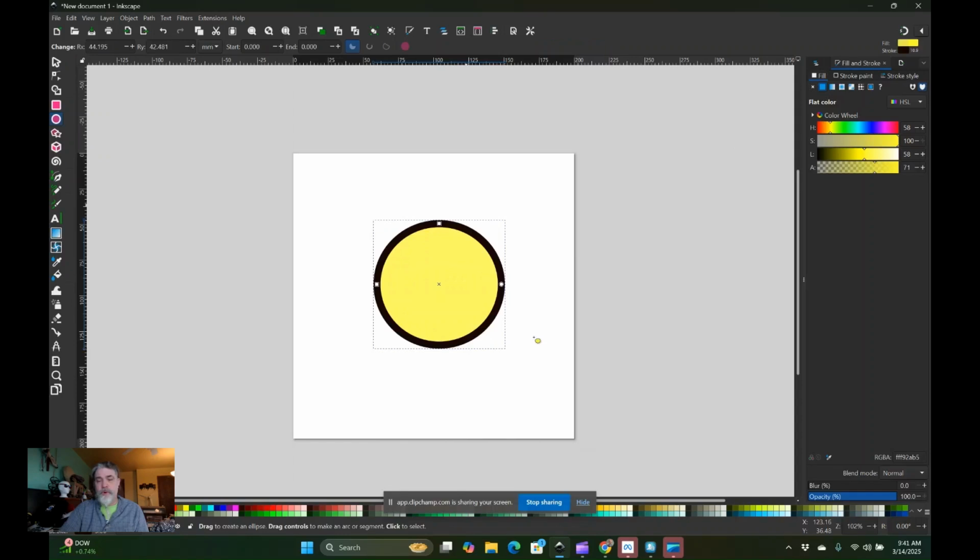Now I think I'm going to leave these values the same, the dark outline and the fill. Just for reference, if you want to change those things, the fill and stroke style can all be changed here. So I can go to stroke style and maybe make this thinner. I can go to the stroke paint and adjust the line on the edge. Actually, maybe I will a bit. I'll leave it in the red zone and I will leave the saturation higher. Let's just move that over a bit. And likewise, I can change the fill here as well.